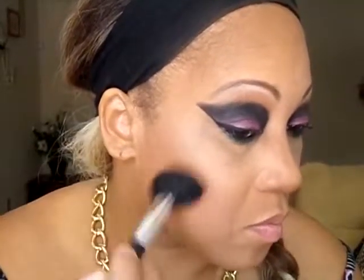Okay, so now what I'm going to do is I'm going to use the matte blush palette. And I'm going to use this shade right here. And let's see here. Just add just a little bit of color. Right, that's enough with the blush.